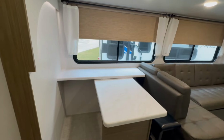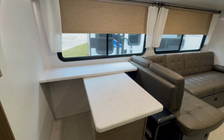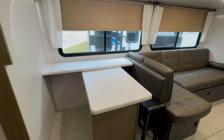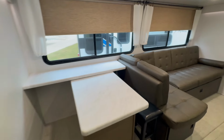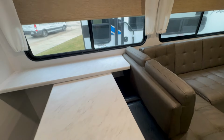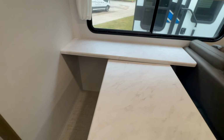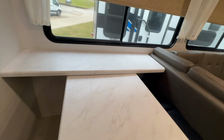One of the pieces of feedback we've been getting, and I'm sure Salem has too, Forest River, is that the booth dinette in a couple's coach is kind of a waste of space. So they have come up with this idea, which is a combo desk eating area. If you look over here on the right, we've got these two stools, which are still strapped in for transport. But then you've got this centerpiece, and this centerpiece slides. You may not be able to do it with one hand, but it slides. There we go.